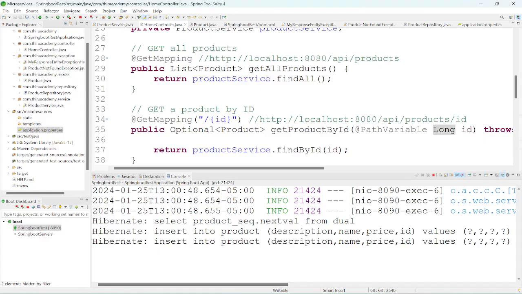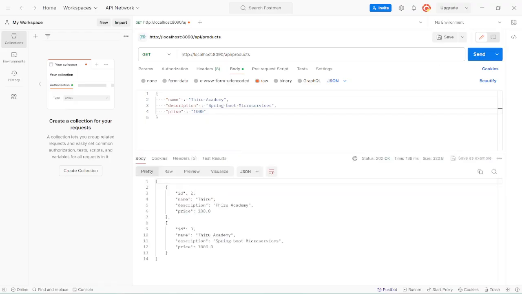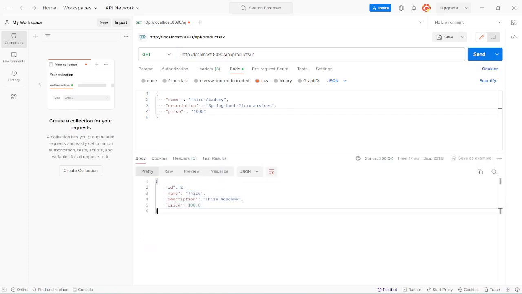We didn't specify any other URI here, and we are getting all products. Now I'm providing an ID only. The record having ID 2, we need to get that one only. See here, we are getting the values of product ID 2, right?